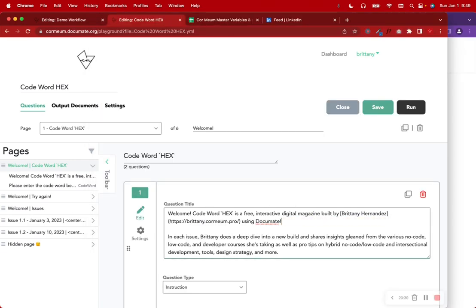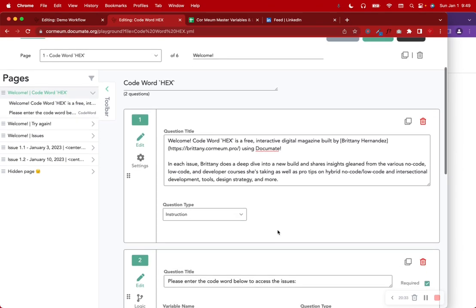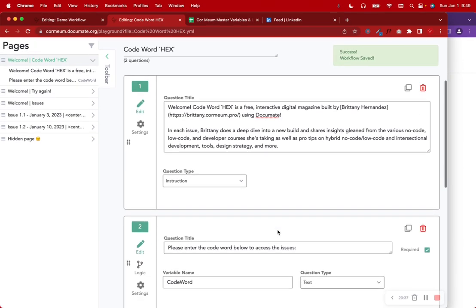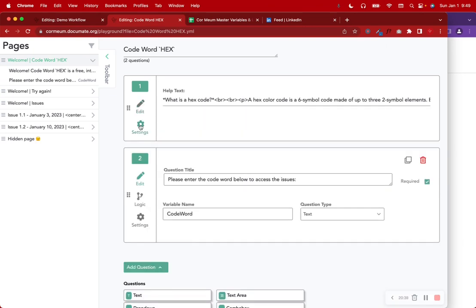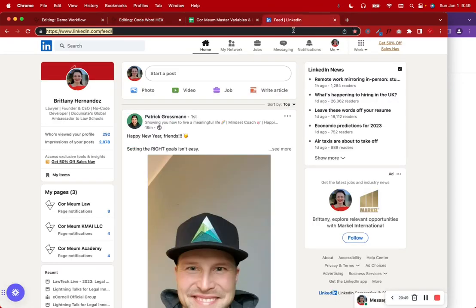Great. Let's move on to the next part of this. So one of the other things I'll point out here is that you can have settings in the back, which is some help text, and you can actually put code and markdown. So this part here, this little asterisk here, is something called markdown.